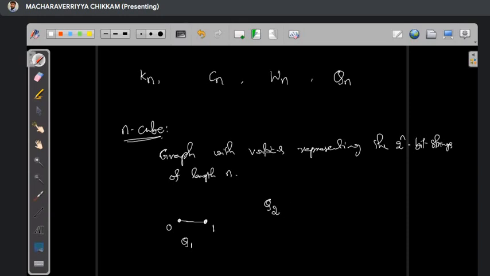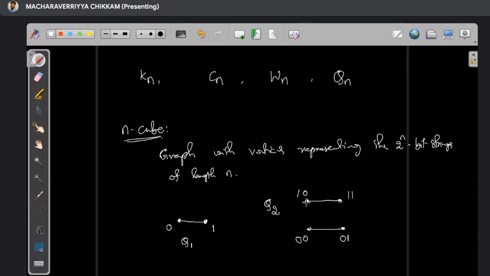All right, now let me look at Q2. When it comes to Q2, each vertex must be assigned either 00, 01, 10, or 11. There will be 4 vertices here. Now we can easily construct it like this. First you take the bit string of length 1, Q1. You take 2 copies of Q1. I am having two copies of Q1 here. Now I will keep 0 before this bit string, and here I'll keep 1.